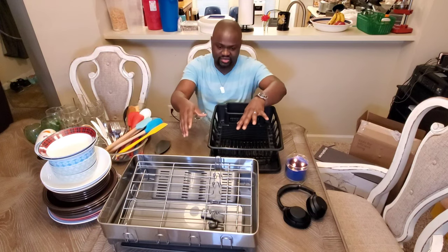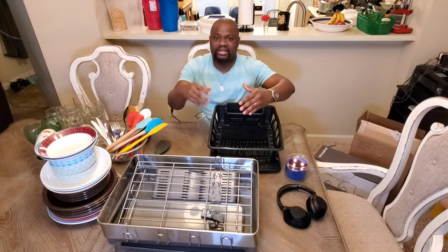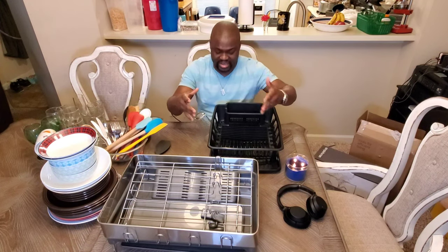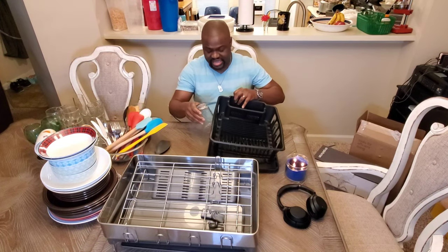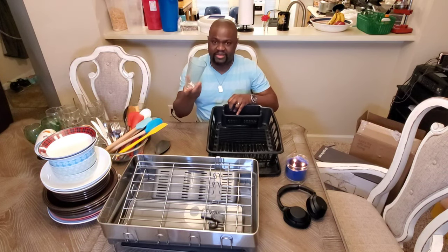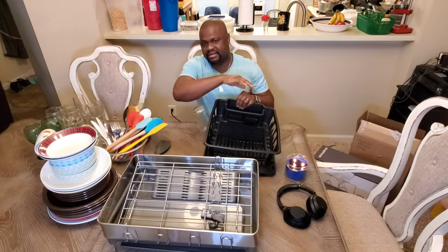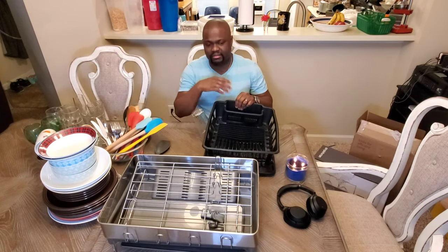And when I got this product, the Simplehuman Dishrack, I was like, whoa, I would call it a smart Dishrack. Because of this, my kids end up damaging more of these. I used to have more of these because every time they put that over here, sometimes they just fall right off and then boom.